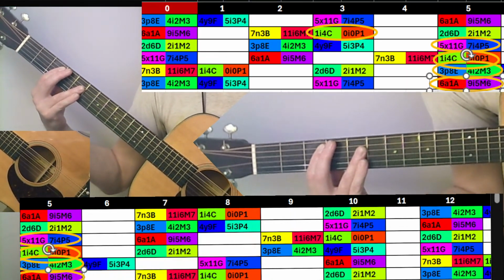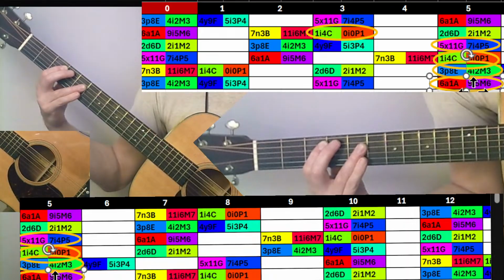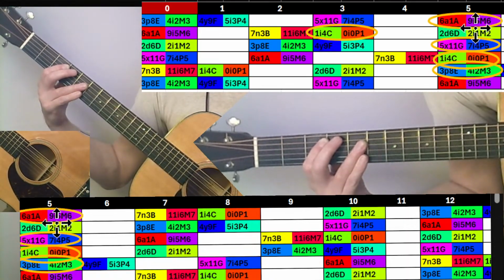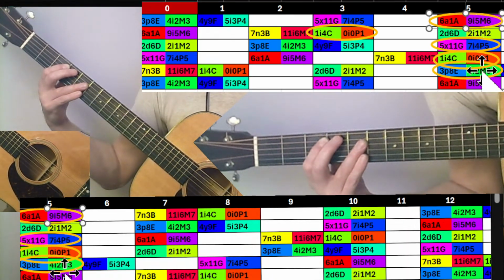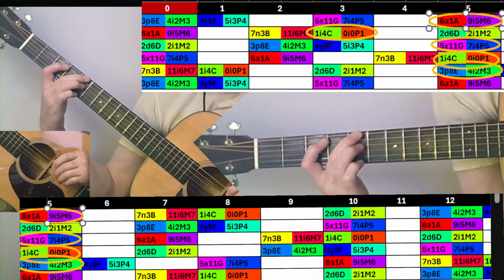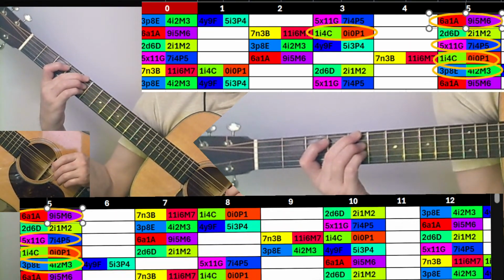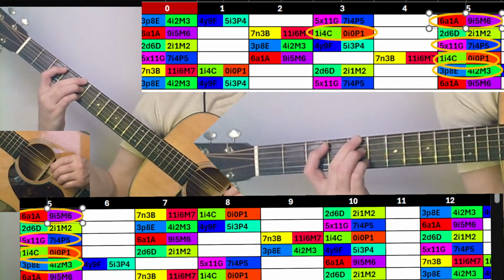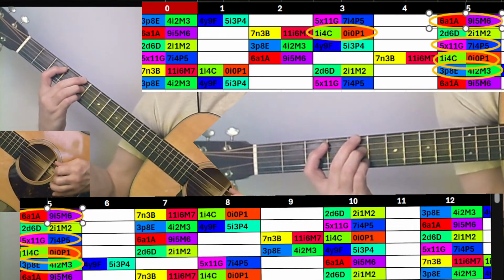I could try to put this one up here. I could put an A on top, maybe. Would be kind of interesting, not very easily. So 5, something like that.